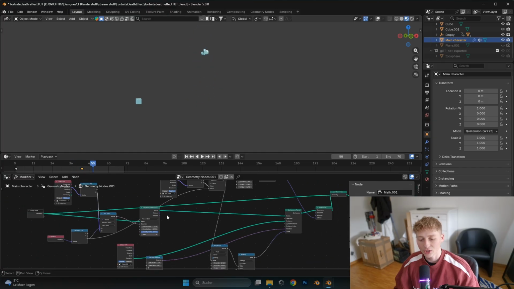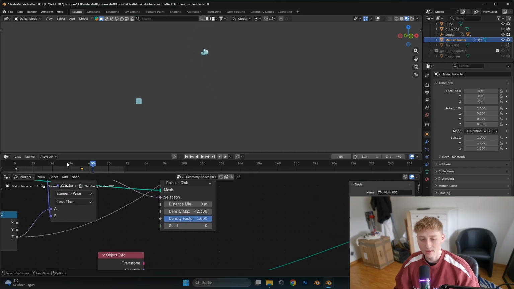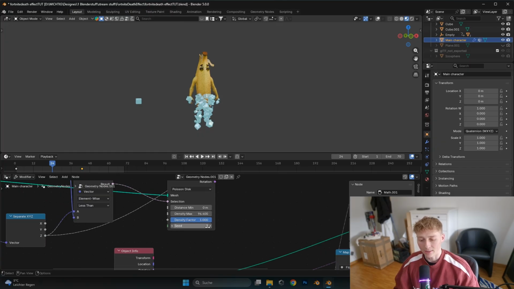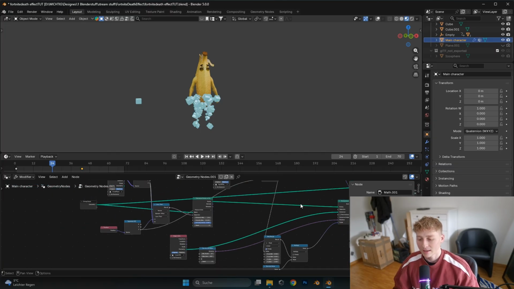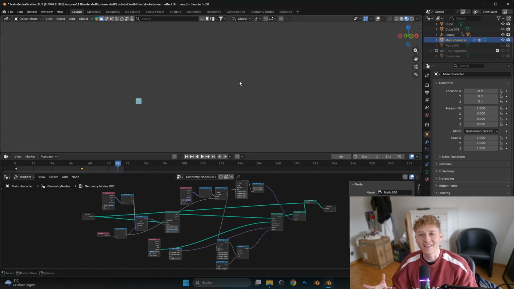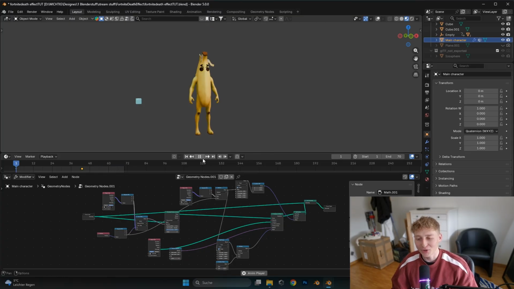You can still change in the geometry nodes many different things, such as density. If you want more cubes, just add more density right here. You can also choose different variation, different seed. And after that, you have a nice looking cube disappearing Fortnite Death effect. You can also use this for any other kind of effect, and I hope you could learn also a little bit something about geometry nodes.